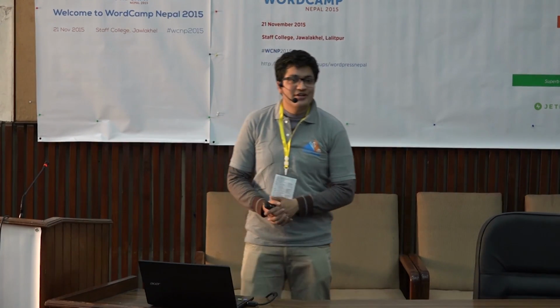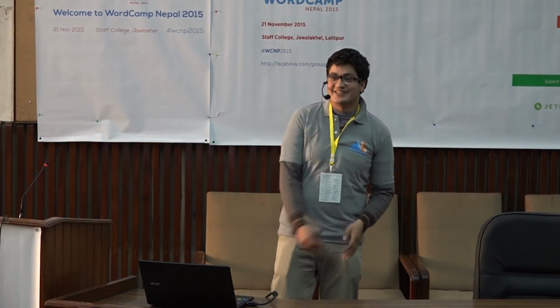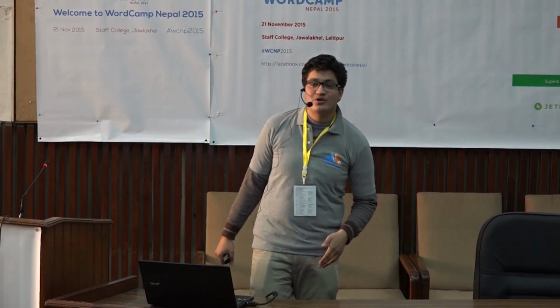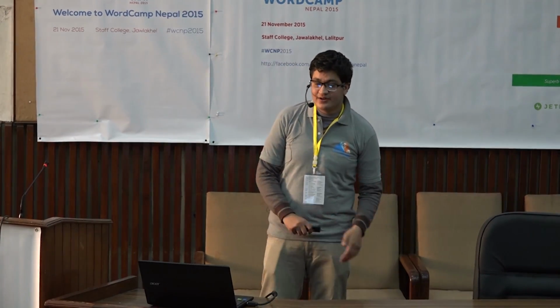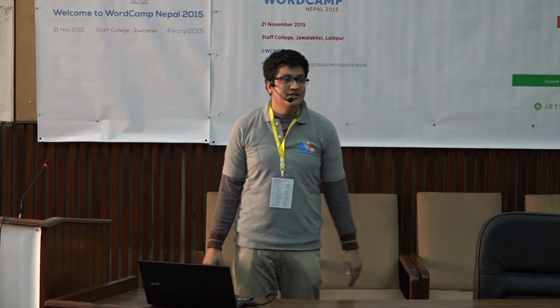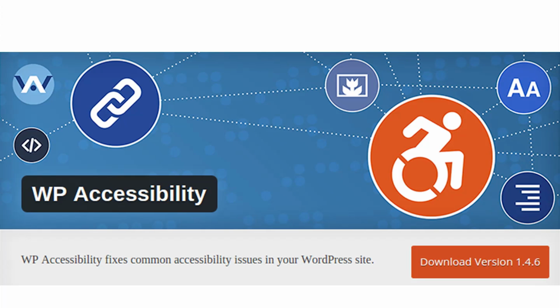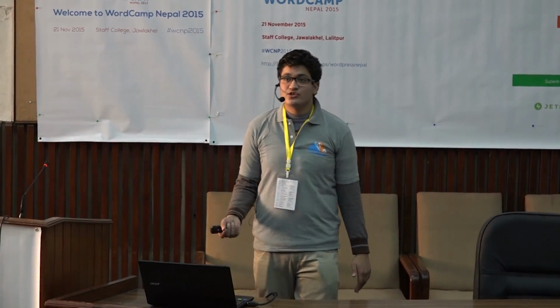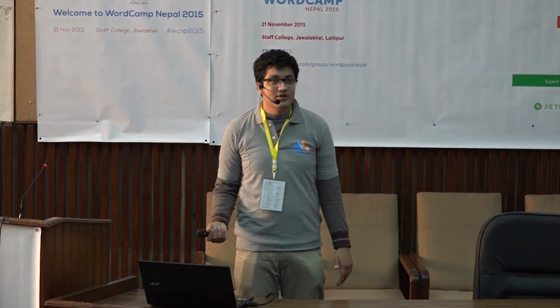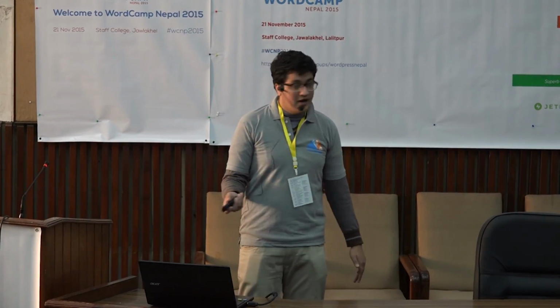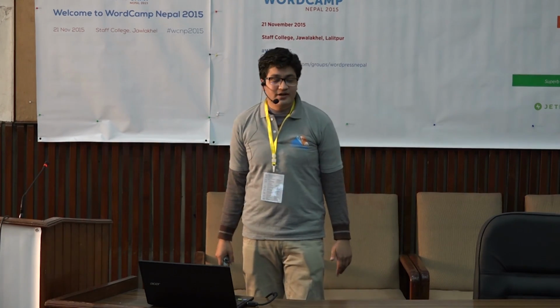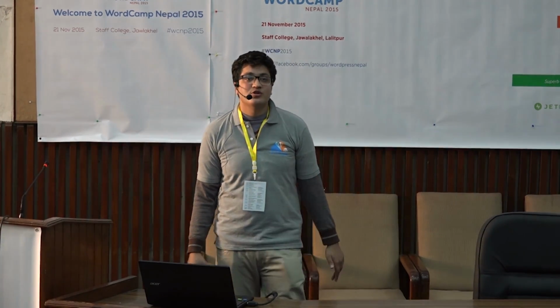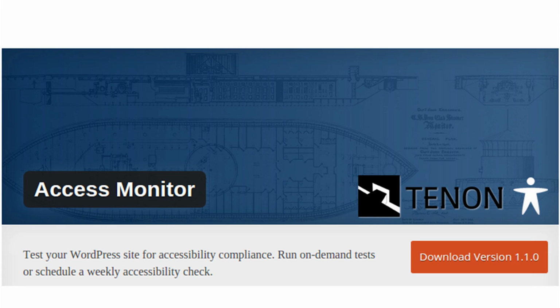If you are not a developer and didn't get what I said previously, there are tools that will help to fix these things. There is a plugin called WP Accessibility by Joe Wilson, who is the greatest contributor of the WordPress accessibility community. This plugin will help to fix major issues in your themes, and if it is compatible, it will fix everything I talked about before. There is another plugin by Joe Wilson called Access Monitor, which will help to check whether your WordPress site is accessibility friendly or not.